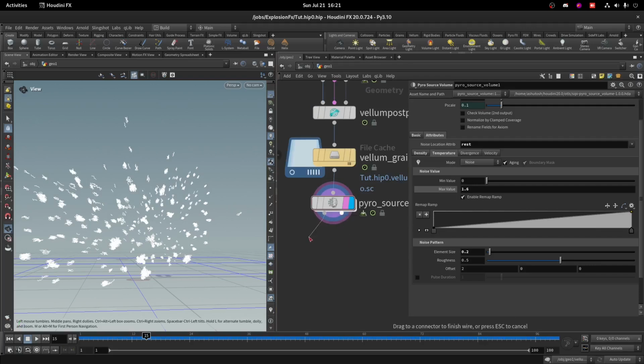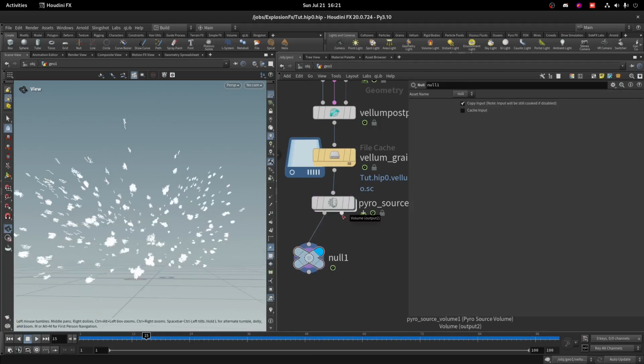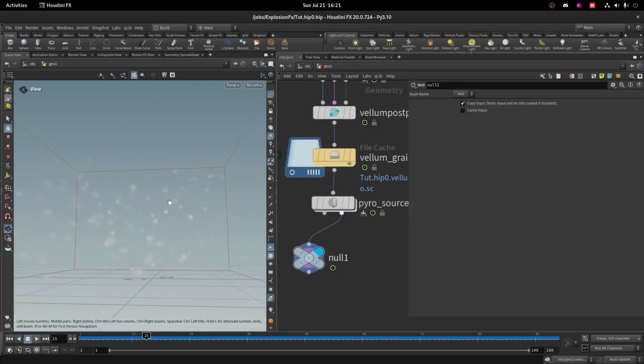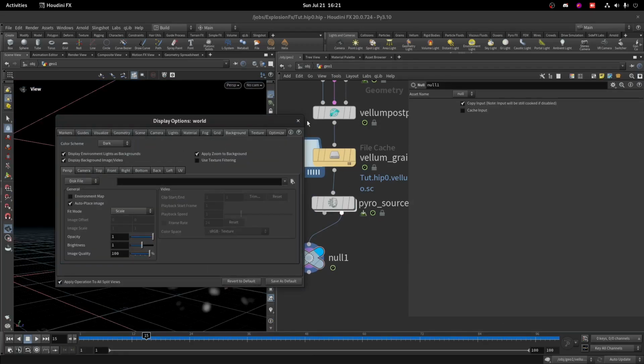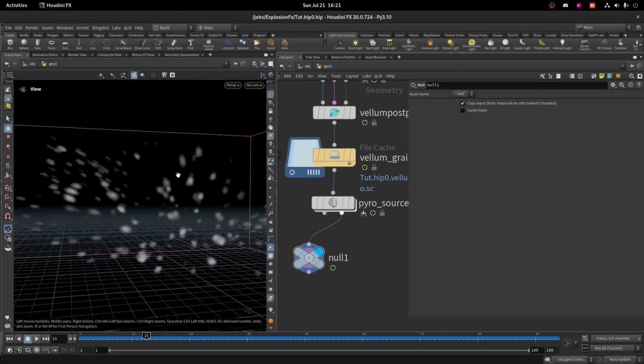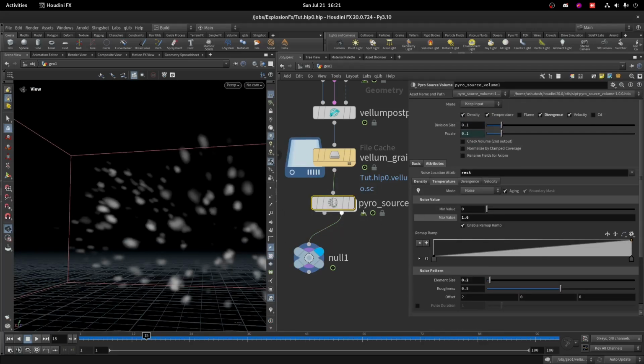So this will be our trails and on the second output we will get the volume source. So I will make the background as dark so we will have a better preview, but the resolution is too low, so let's increase the resolution.